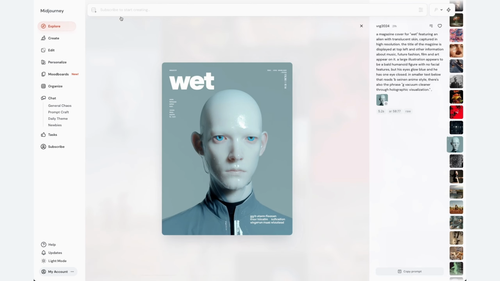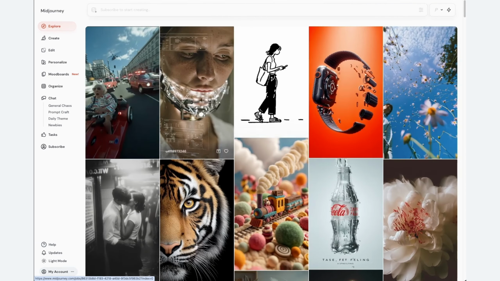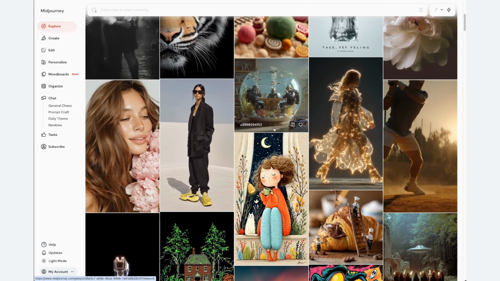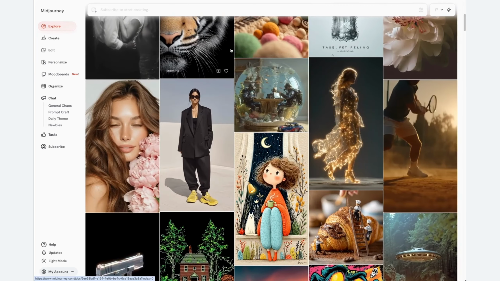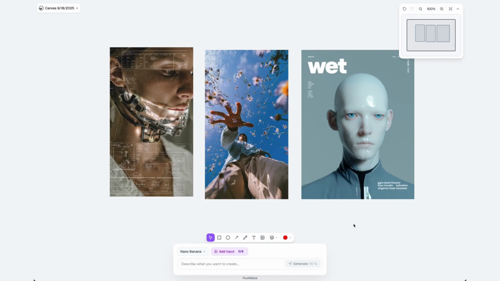So you've probably heard of style references on platforms like Midjourney, and Midjourney has a great library with lots of different creations. So if you see a style that you like, you don't necessarily have to use Midjourney to get the style. What you can do is copy the image that you like into your platform. I'm using Fluxfield AI, and we can use any image as a style reference, right? And get a certain type of output.